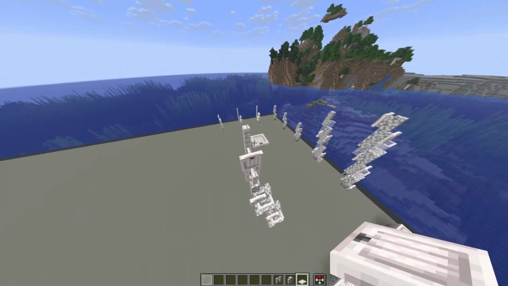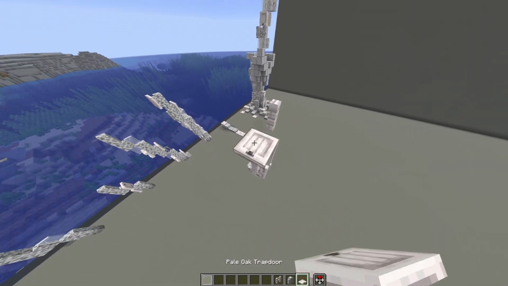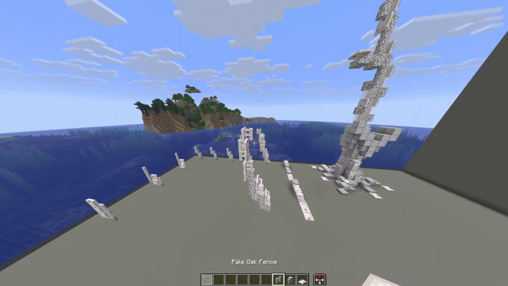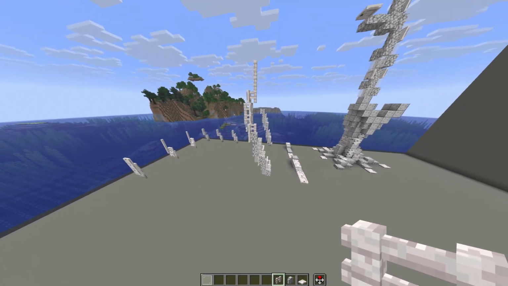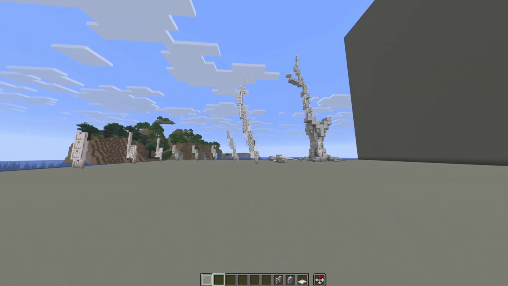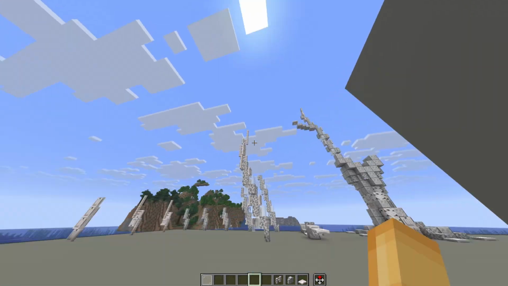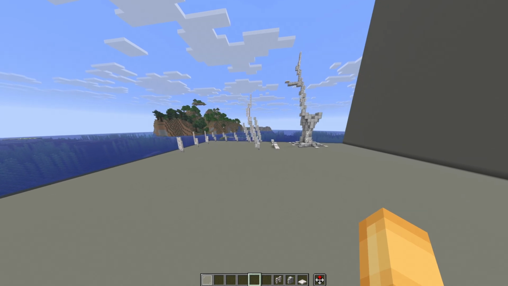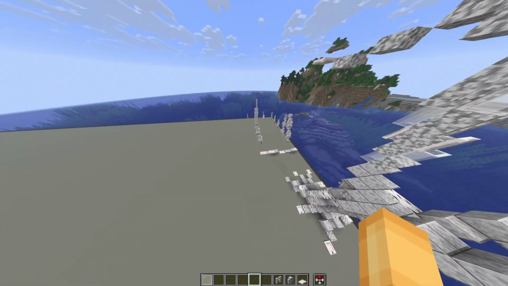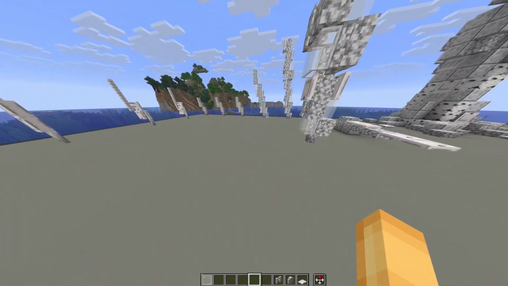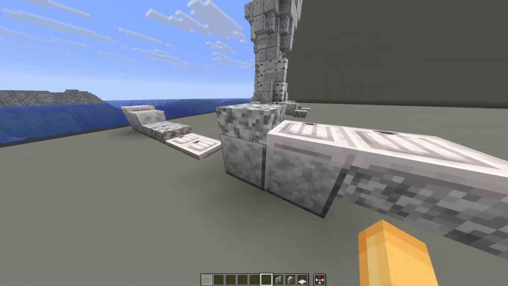So if you want, I think you can do something like this. Boom, boom, and then flip it to the other side, and then boom, go up this way, and it'll start turning back. As you can see, we have that gradual shape that we want. Boom, boom, and it starts curving up back towards the area where it came from. So this is just a general guideline. It's not telling you exactly what to do because each tree is going to be different regardless of how you build it. Do whatever you want and whatever looks nice.